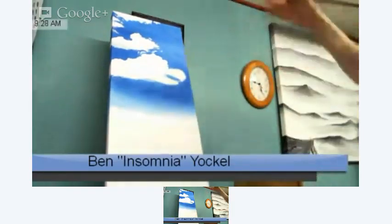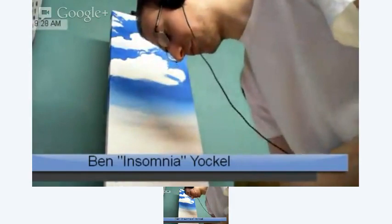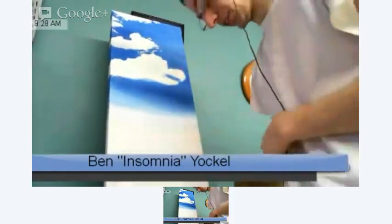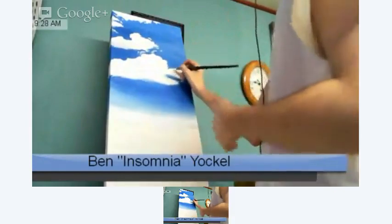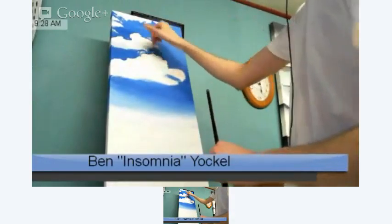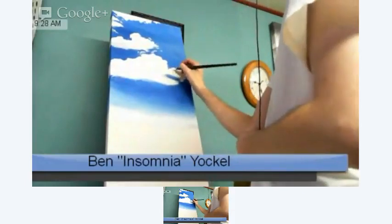And the interesting thing about this particular piece is more than half of this piece is the sky, so you really want to work on the sky and make sure that what you're working on it is quality enough that it'll match everything else in the piece. I had a teacher that talked about painting being like a story, and the story in this case is really more about the clouds and the way they're flowing and working their way around. Actually, looking right now, I don't really like the way a lot of these little fluttery clouds are sitting. I'm probably going to do something about that down the road, but I'm not entirely sure what yet. Until I can figure that out, we're just going to let it go.